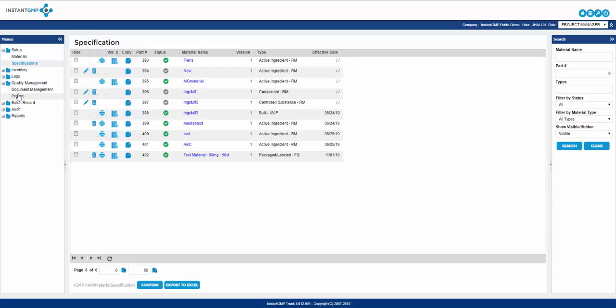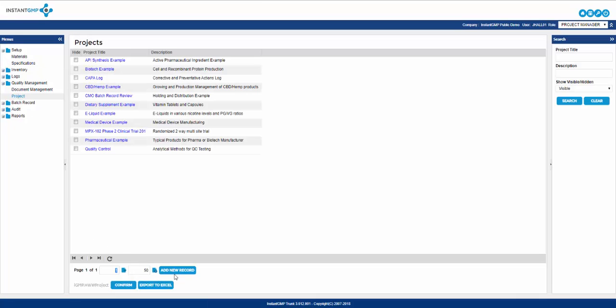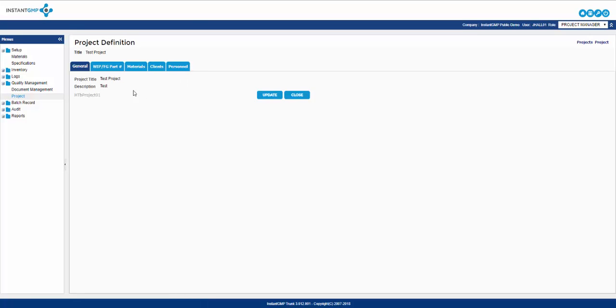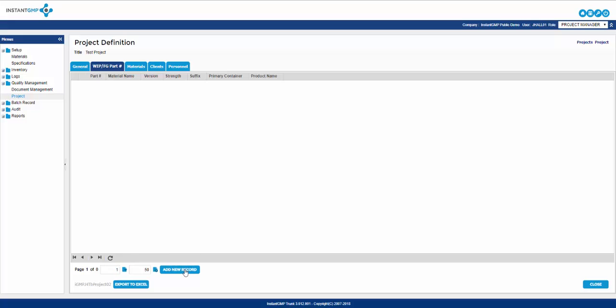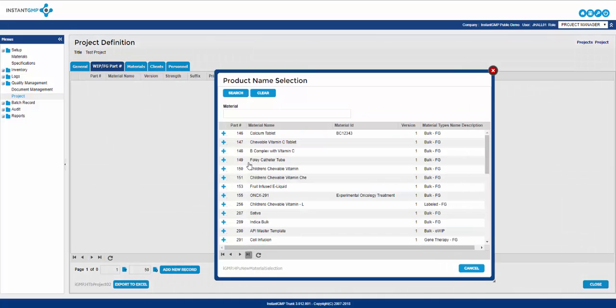Now that we have created materials and specifications, we need to organize them into a project. A project is a high-level way of organizing final goods, or OWIPs, materials, clients, and personnel. Final goods and OWIPs are a necessary entry to make in a project because when creating an MPR, the first distinction the author must make is selecting a project. It is from the Project Final Good OWIP tab that you select the product this MPR will create.